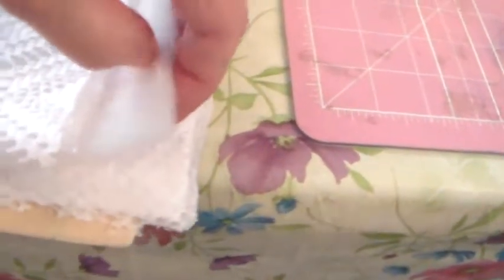Alright, now this is the second page, if you'll notice. So I have covered the whole second page to the end. And then you'll see this page here is sticking out. I'm thinking I'm going to trim this down. So anyway, there's that one. Then you open it up.